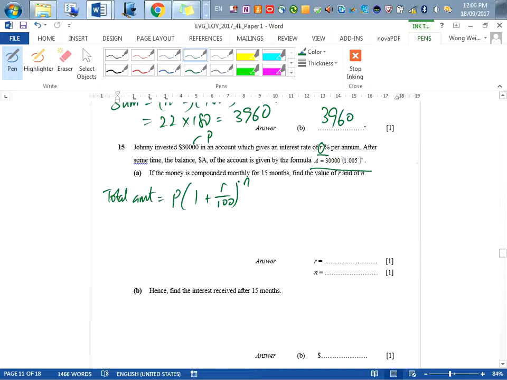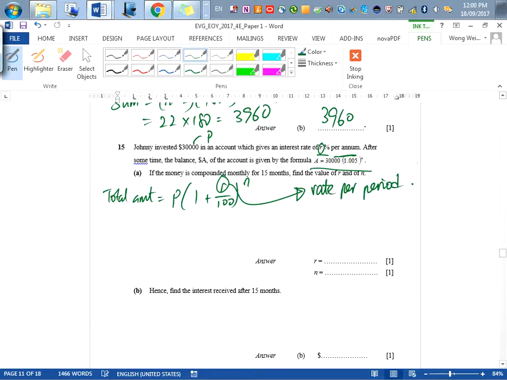Then what about the formula? How is it different? What does the R in the formula represent then? So same or different? No, they are not the same. In your question, this R over here is per annum. In the formula given to you, this R is for rate per period.